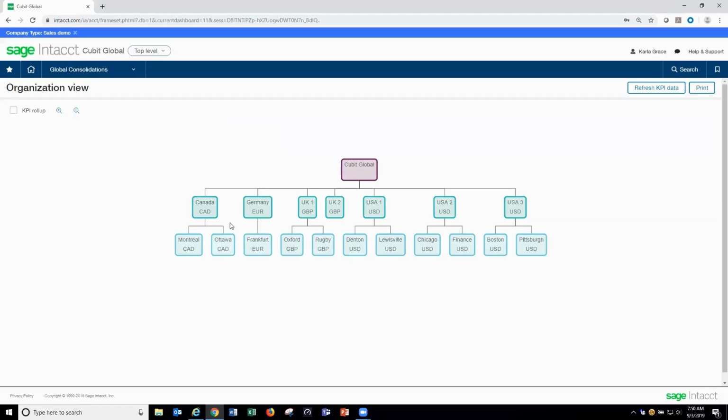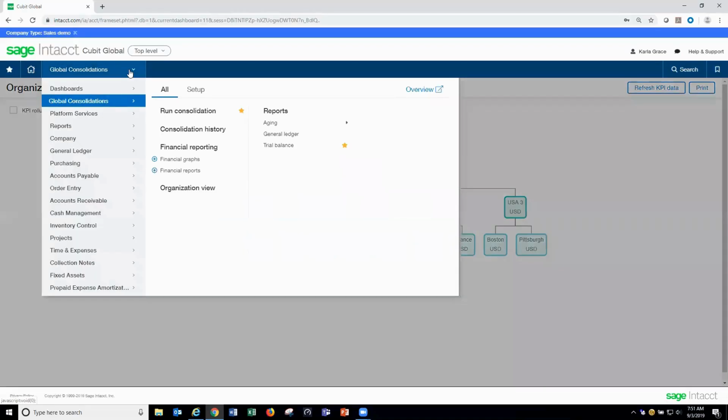You can come in and set up a variety of sets of books, which is what we call them, to create different types of consolidations at the lowest level. As an example, in Canada, before you restate Canada, Germany, and so forth into one big organization, you might have multiple companies in Canada. So you'd be able to consolidate those first, and then, as all the different consolidations occur, roll that up.